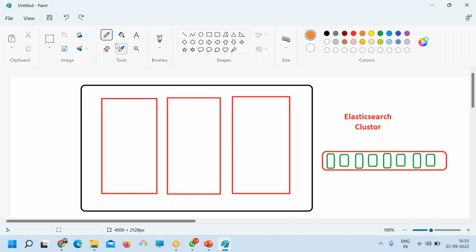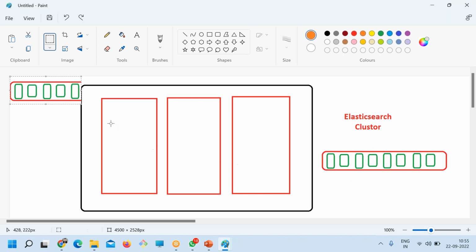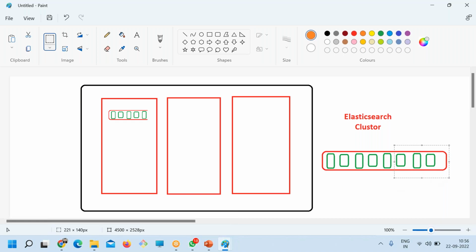We will divide this whole index into 2 parts. Here one part is like this, and we'll store it here, and another part is like this. Can we do that? Yes, we can.